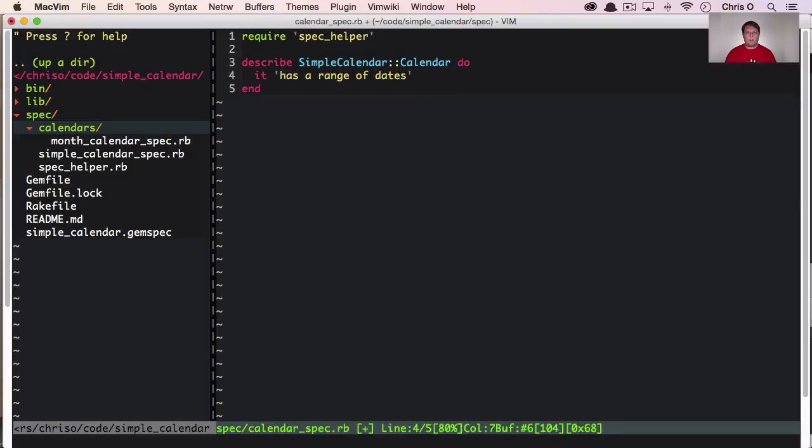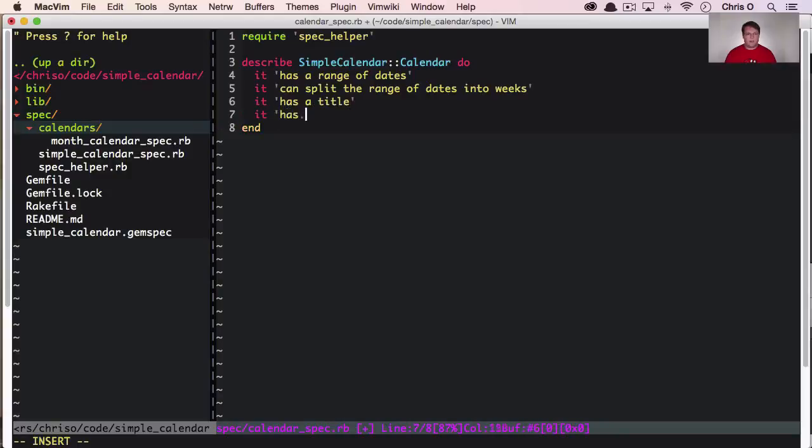So it knows the range of dates that it needs to display, and then it can split the range of dates into chunks. So maybe that's sort of weeks. Maybe weeks is a better way of describing that. What else does a calendar have? It has a title. It has a next view link. It has a previous view link.